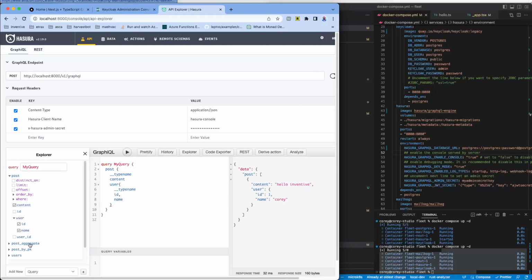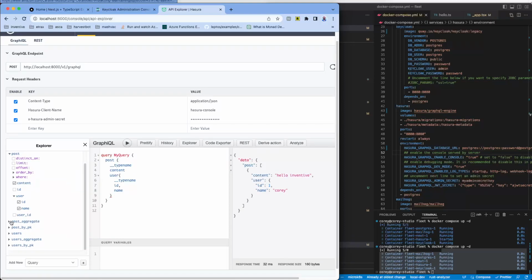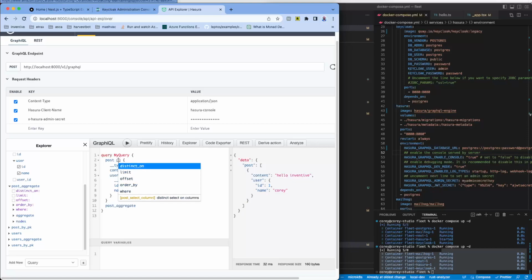You do aggregation. Can I do an aggregation? No. Aggregations are, yeah, but this is still, if I can remember how to do where content is equal to, I can't remember this, it's been so long since I've written this.